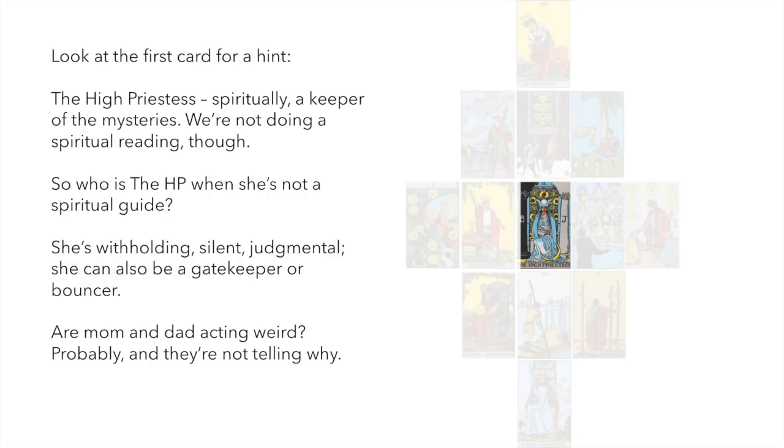It's the High Priestess. And the High Priestess, in more esoteric traditions, is like the keeper of the secrets, the holder of the myths and the stories, the secret keeper, the keeper of the book. That doesn't really help us though in this kind of daily practical question. The reason I'm actually talking about this here is because it's a little bit more of a common occurrence with Rider-Waite Smith cards, because we know there are so many esoteric associations.